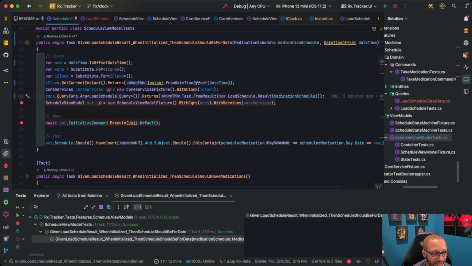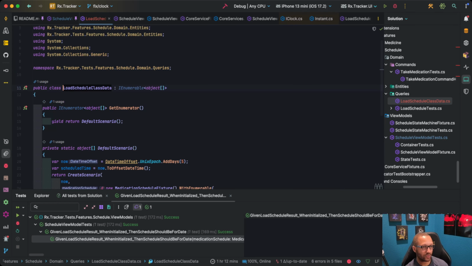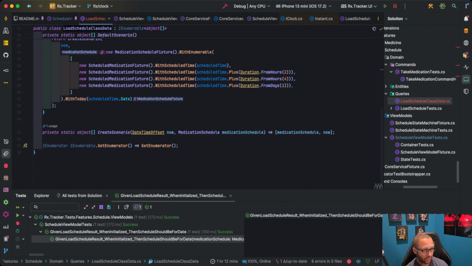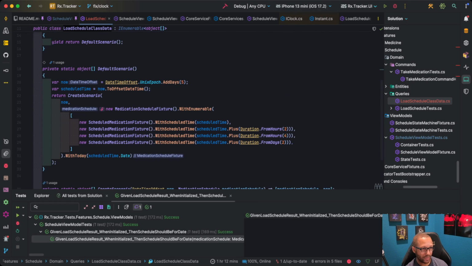I get that it's important for the test, but is it really important? We're just taking in random dates and values, and we're splitting our configuration across two places. For now, I think I'm going to leave it like this because I don't want to rock the boat too much. I may play with that later and see if I can find a way that makes me feel better about how this looks.